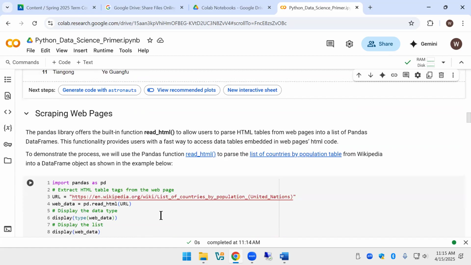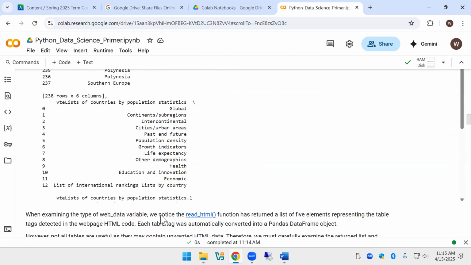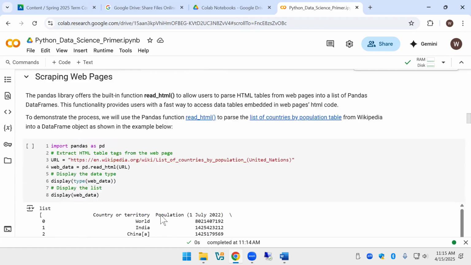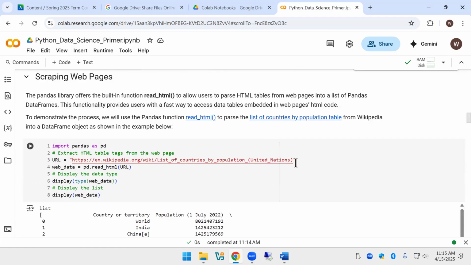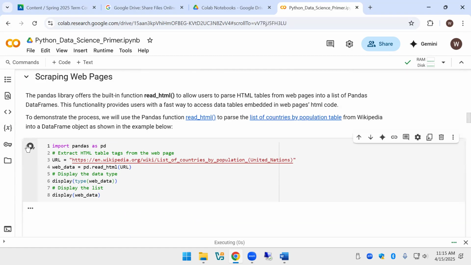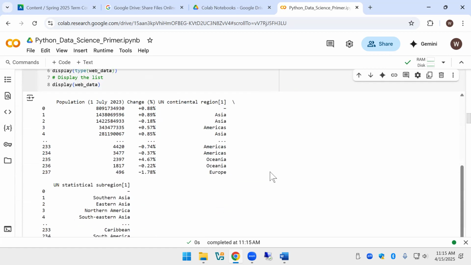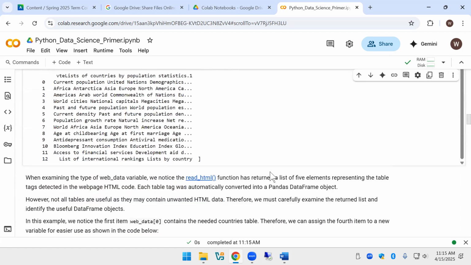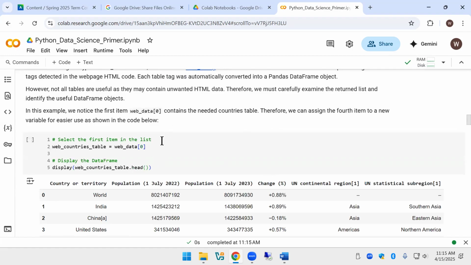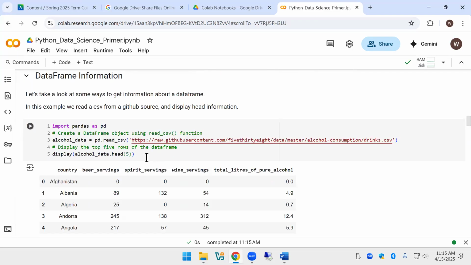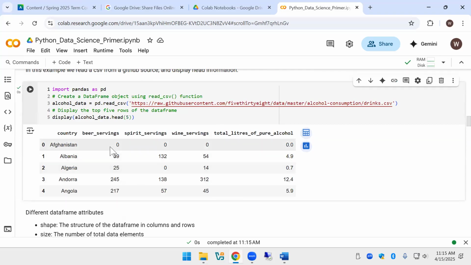Can you scrape web pages with this? Yes, I'm not going to pay much attention to that. You may want to. Scraping a web page means that you're pulling stuff from a web page and getting the information from there. It's not from a comma delimited list. So this is one I found someplace that does a list of countries by population. It's kind of a mess, but eventually we can go through sorting that out. We're mostly going to deal with CSV files. So here's alcohol consumption based on countries. Afghanistan, surprisingly, has 0, which makes sense.